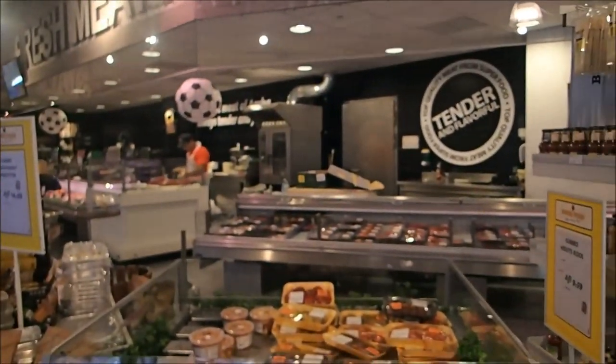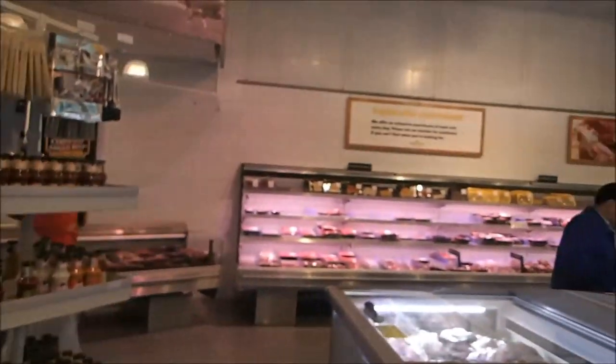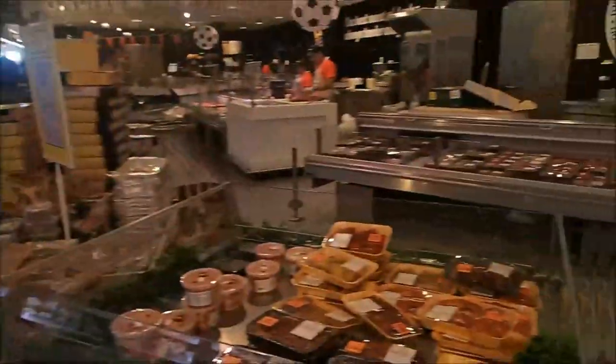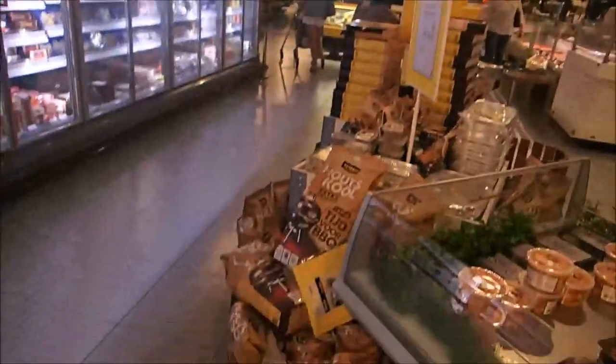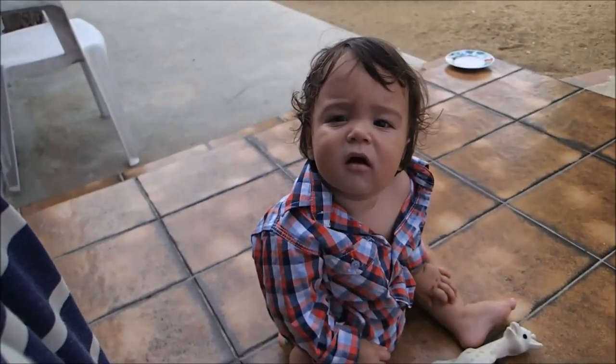And this is all the meat — they cut it over here and it already has the herbs on it. It is the dish! If I could do my groceries here normally I would definitely do that. And if you're on vacation or holiday and you want to go barbecuing, this is the place to be because they have so many choices for barbecue meat. They have everything you need right here. If you can afford it, you should come here!